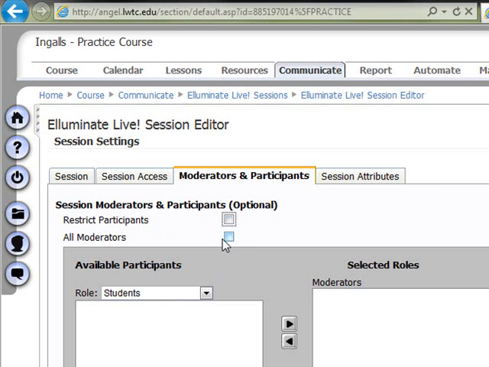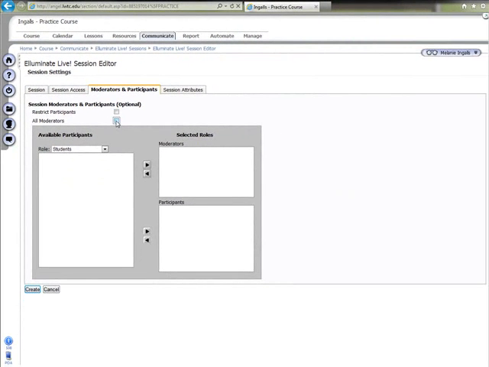And I wouldn't necessarily select all moderators unless it's a small meeting. I've seen this used for much smaller meetings, maybe you're meeting with a team instead of all of the students in your class. Otherwise, leave these unchecked. Your participants down here will appear, so all the students in your class will appear.